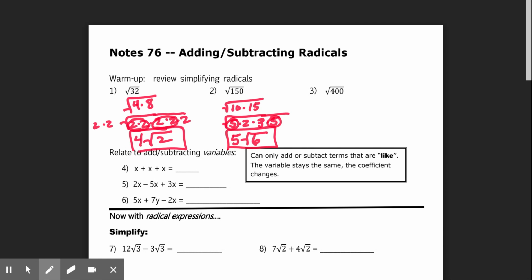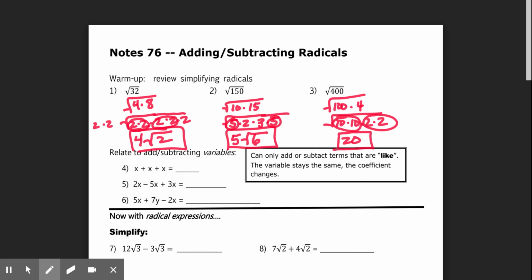And again, with 400, I've told you that if it ends in 00, to start with 100. So 100 times 4. So 100 is 10 times 10, and then 4 is 2 times 2. So I have a pair of 10s and a pair of 2s. So 10 times 2 is 20, which means the 400 was a perfect square because 20 times 20 is 400. So this is not the square root of 20. It is the whole number 20. So just remember that.